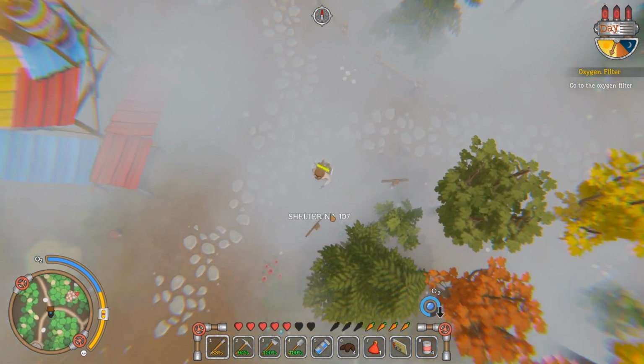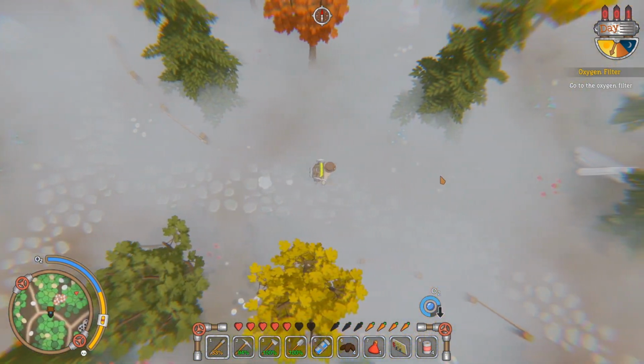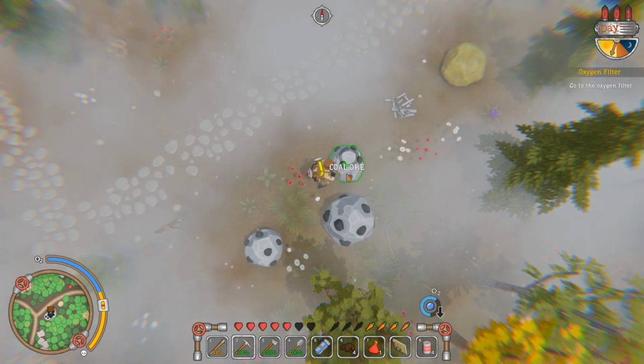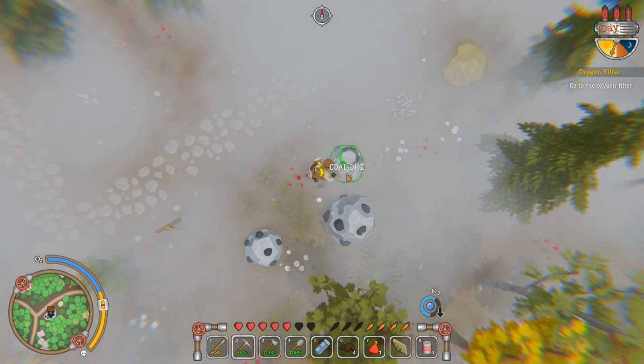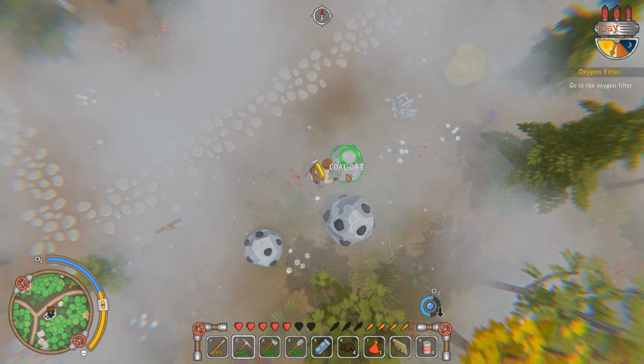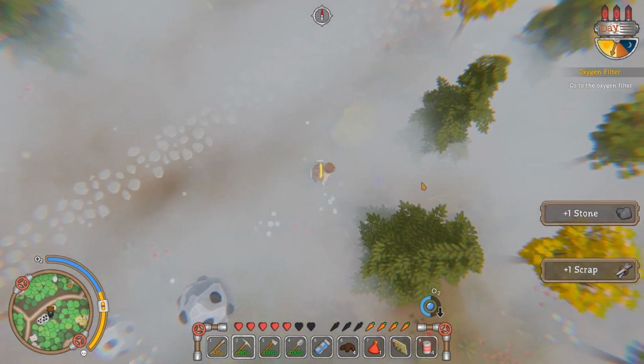Oh, radio... Oh, look! Shelter number 107, the all-important. And radio tower this-a-way. Ooh, coal. Let's get some of this. We need coal for some reason. Although we haven't really got time for this. We need to get a wiggle on, otherwise we are going to suffer from that whole lack of breath situation.